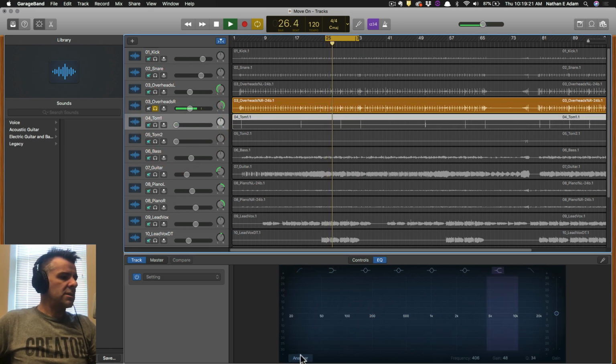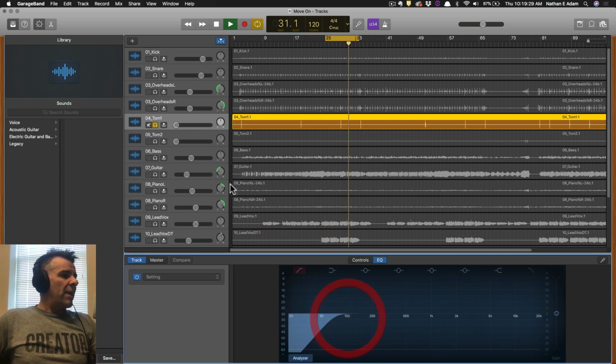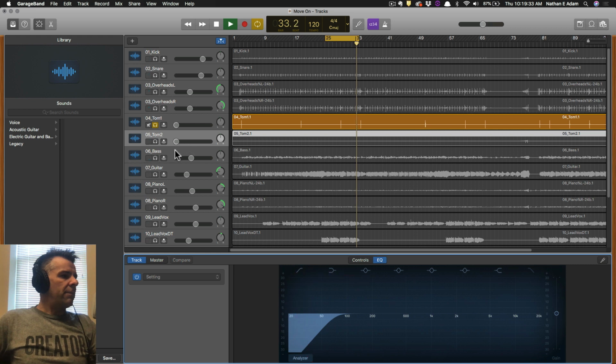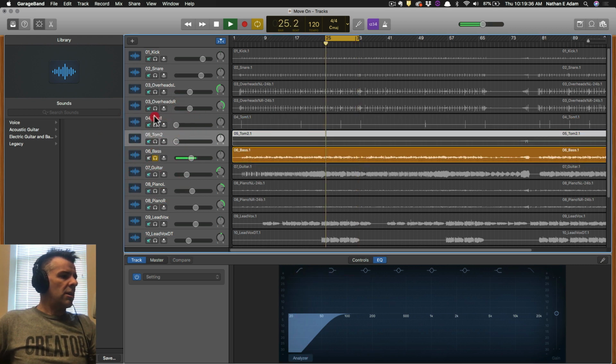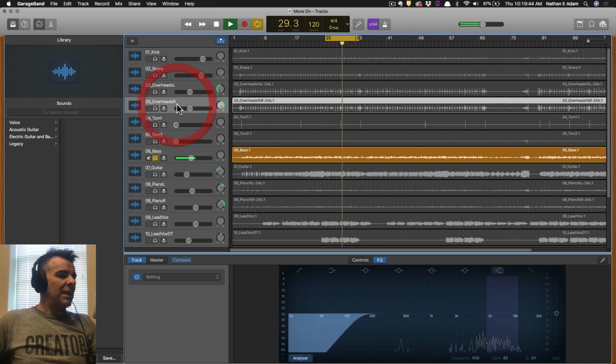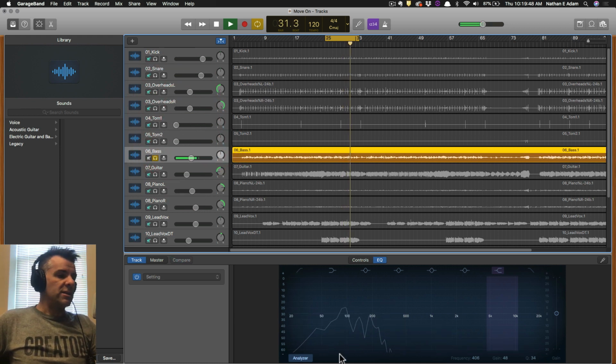Maybe go to these toms, see if there's anything on there. Not really, because they're not playing all that much, but I could still turn it on anyway. I'm adding these high pass filters, and I'm just trying to remove anything that's not really helping this song. So the bass guitar, I'm probably not going to remove too much, but if I select the bass and turn on the analyzer, I can see that's where all his low frequencies are. So by eliminating the low frequencies on those overheads, we're making space for this bass guitar to occupy the low frequencies.